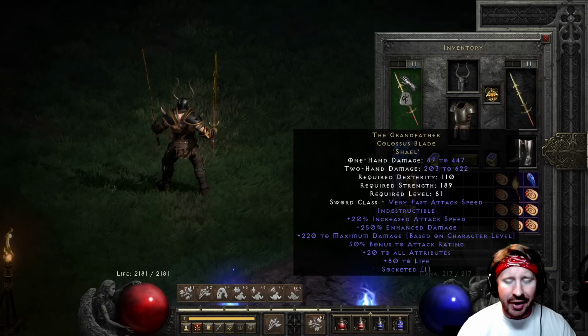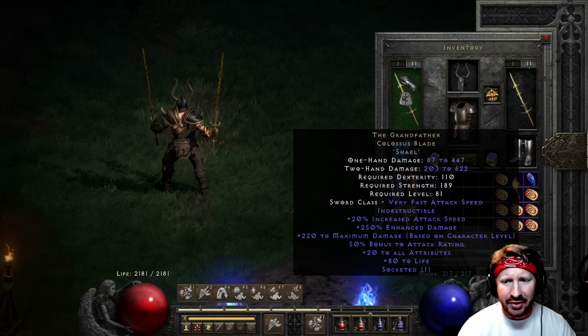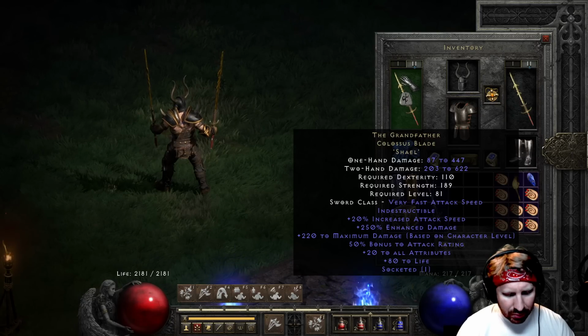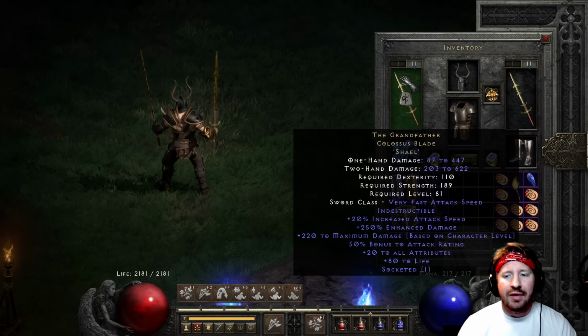And I put a Shael rune in it, and I have two of them. So, for one-handed damage with this guy, with the perfectly rolled Grandfather. Does it vary? I can't recall if it varies or not. 87 to 447 one-handed damage at level 88. And 203 to 622 damage, two-handed damage at level 88.